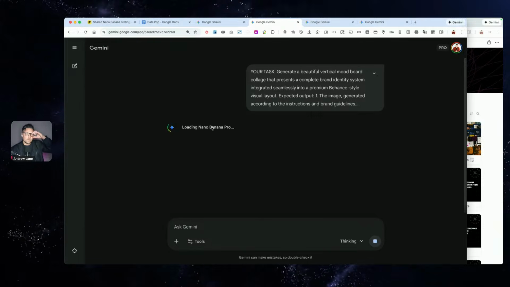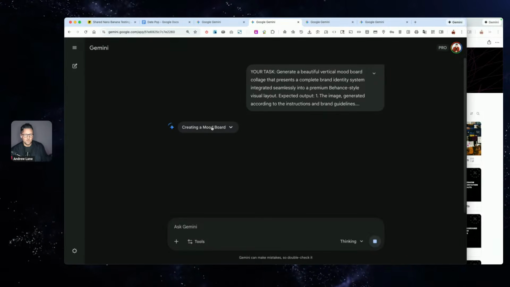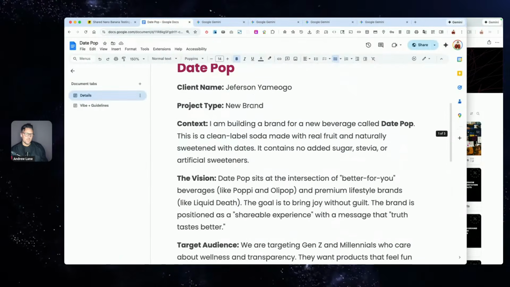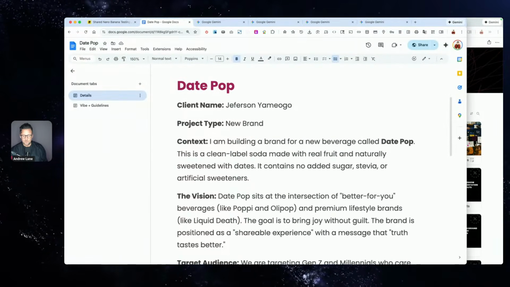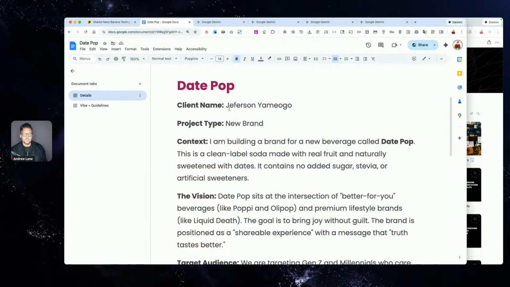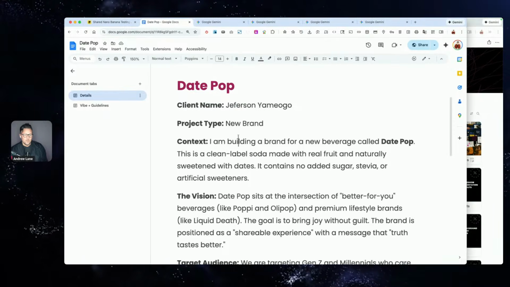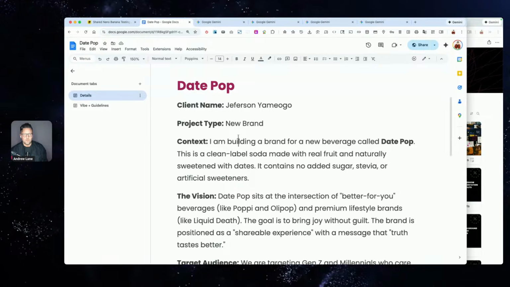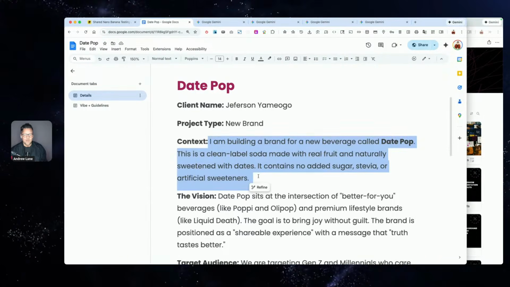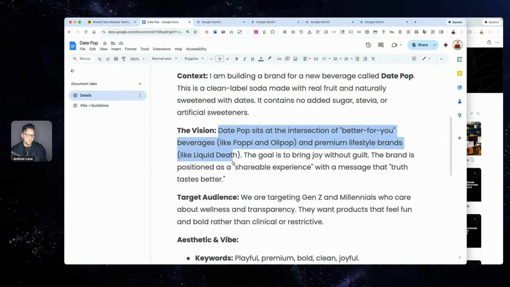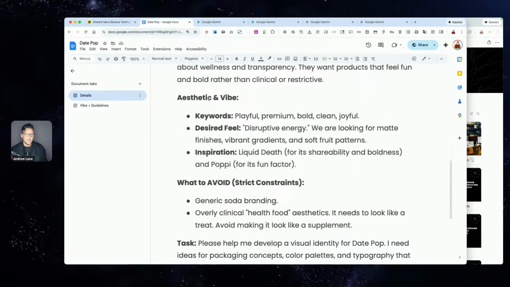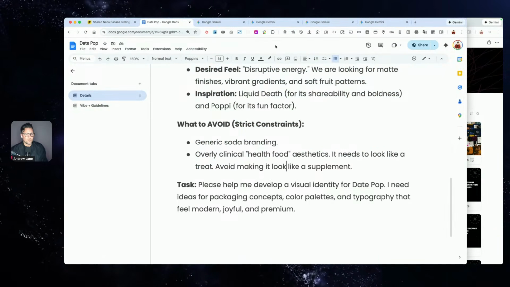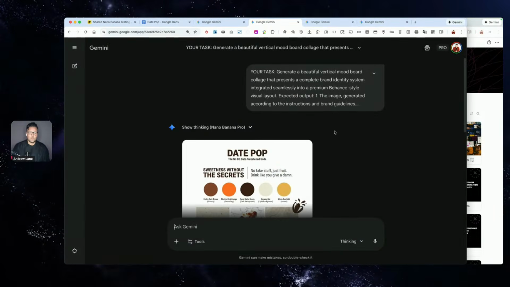And this first one here has the first visual direction. So again, just a few details about the business, the brand. If we read through this, you could do this really quickly, just kind of brainstorm a couple ideas like the name of your brand, your business. If you don't have a name, that's fine. That'll come up with ideas for you. Any context about it, like what it is, what the vision is, the target audience, anything that you want it to look like or feel like, anything you want it to avoid. That's pretty much all I'm giving it. Okay, you can do that in a few minutes, really fast.